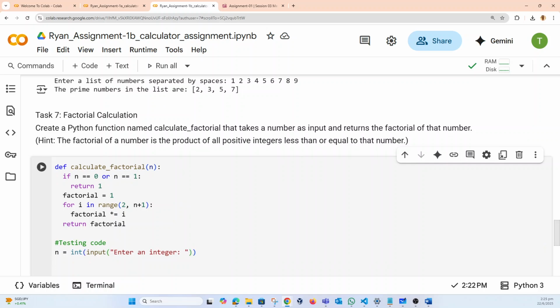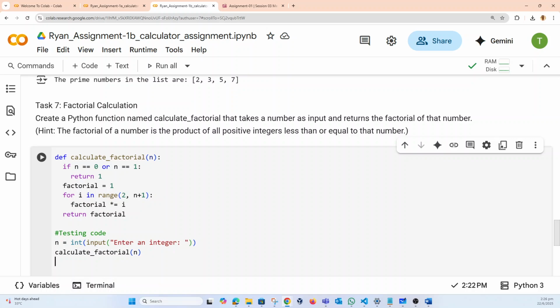Okay, then calculate factorial. Okay, so this is the code.